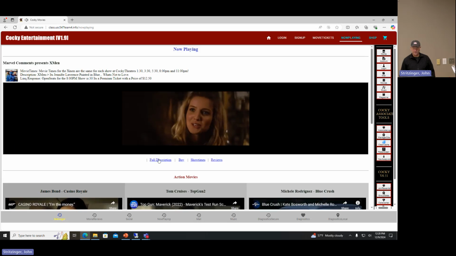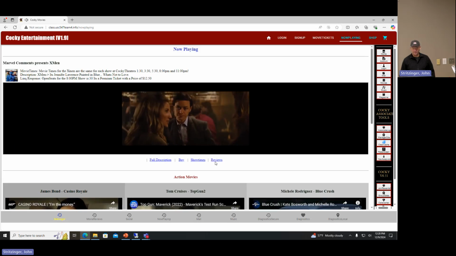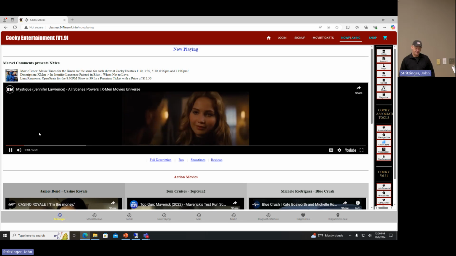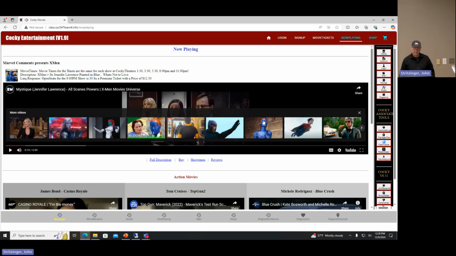There are sub-menus for showtimes to buy and look at reviews, and you can click through and get to different locations on the website. Some of the same things that are up on the top are loaded here on the side. So we have navigation from the sidebar, navigation at the top, and we added a new bottom bar here that has really all the things that I have been working on.